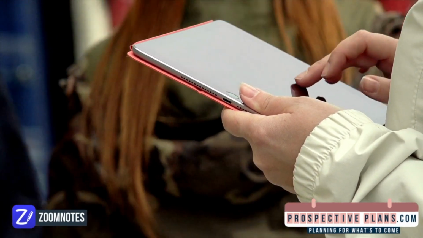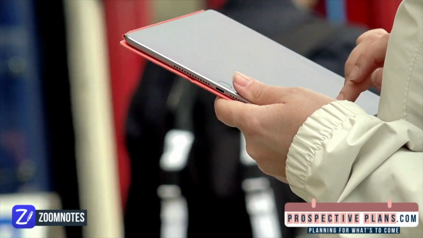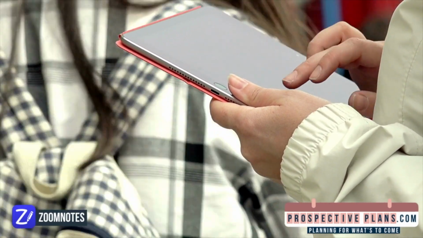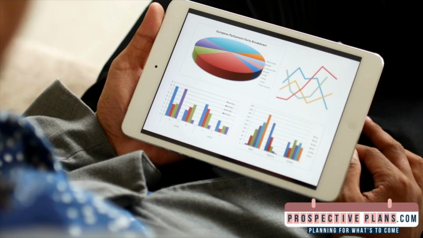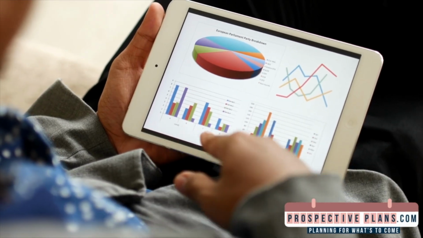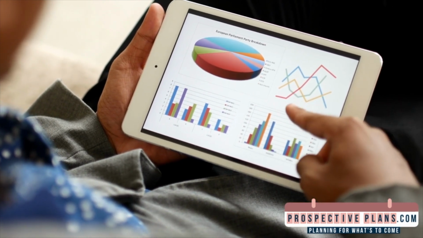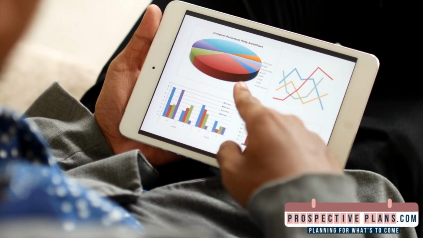App 4, Zoomnotes app, and this is available on iOS, Android, and Windows. Another note-taking software for the iPad that lets you take notes and sync them across your devices is Zoomnotes. Simply make a note or access an existing one in Zoomnotes. Then doodle or type in your content to take digital notes. To your notes, you may also add pictures, audio files, and calendar events.